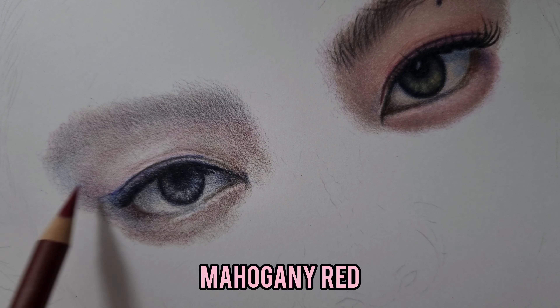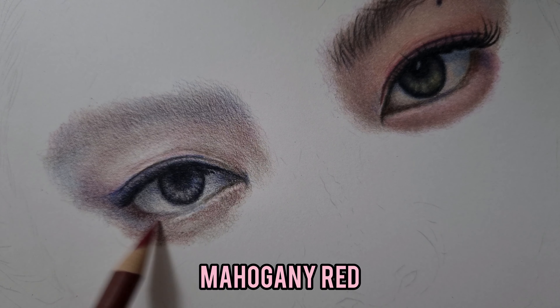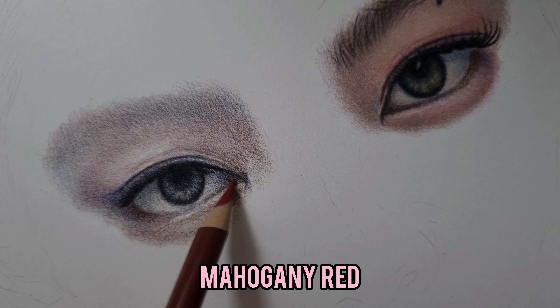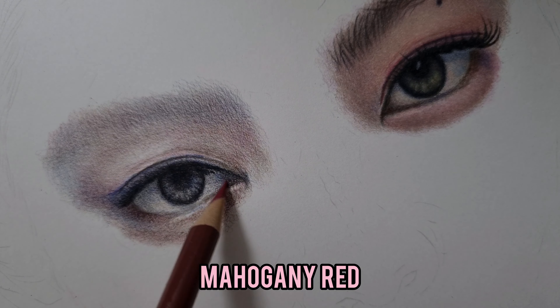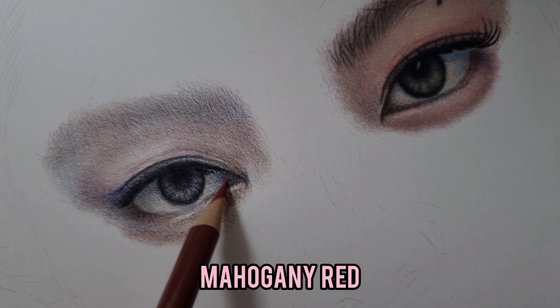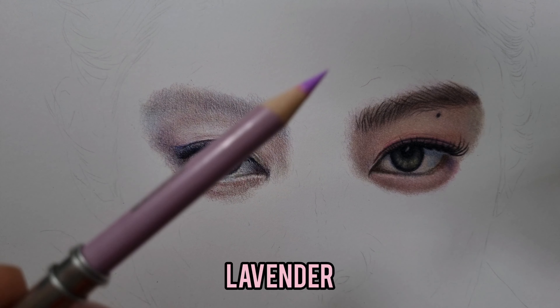Because this is smooth Strathmore paper it has a very nice surface — even though it is smooth it can hold many layers of colored pencils. I've already added several layers but the paper is still accepting them, and I'm sure I won't have a hard time burnishing because this is a smoother paper. Smooth paper is really perfect for this kind of skin tone — skin tones with no very dark shadows where contrast is mild. If you're drawing a female smooth skin tone that is nice and fair, or an Asian skin tone without extreme lighting, Prismacolor on Bristol Smooth paper is a perfect combination.